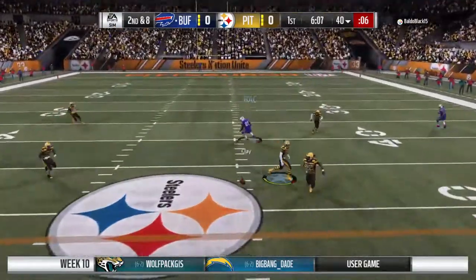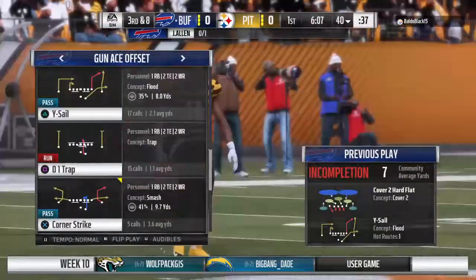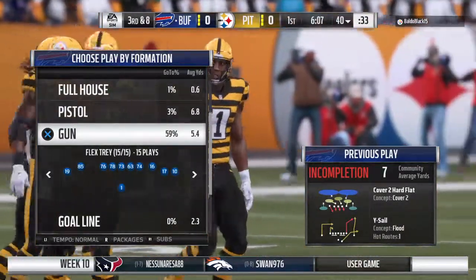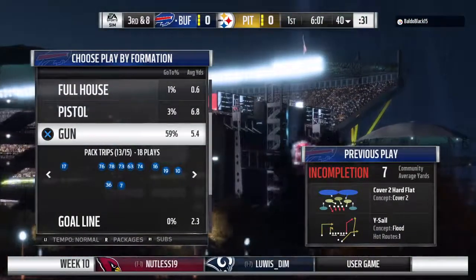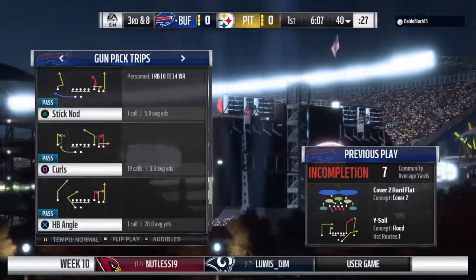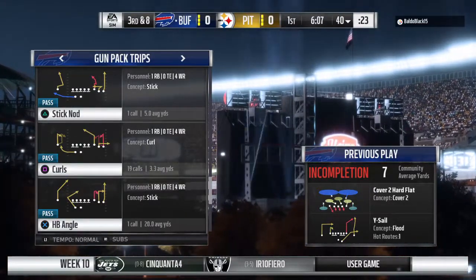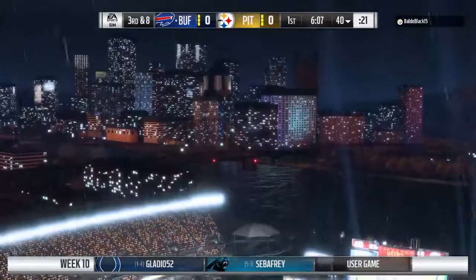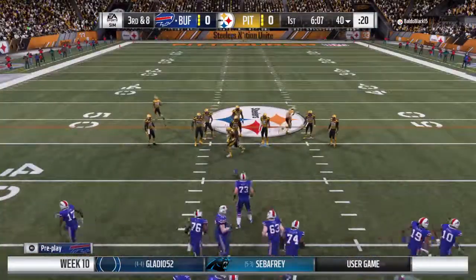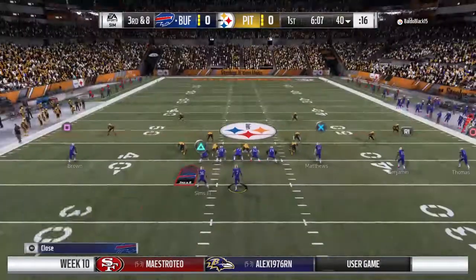Throwing on 2nd down. Over the middle, and it's incomplete. He was looking for Charles Clay as tight end, and it's 3rd down. I wouldn't be shocked at all right now if there's a look of surprise on the big fella's face because he had the route that he wanted, running the corner, and usually he's able to use his body and catch the football, but a really nice play by the defenders, able to knock it away. So the failure to connect on 2nd down, that leaves them staring up here at a 3rd and 8.